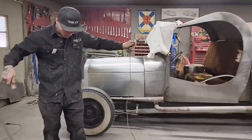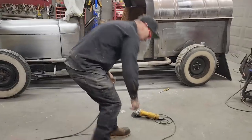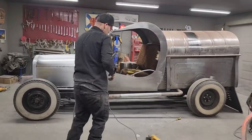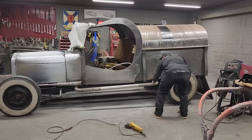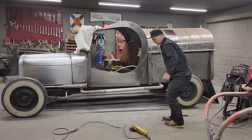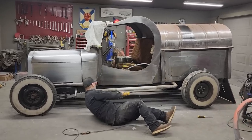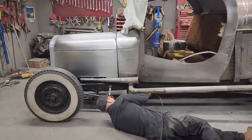That's not the machine I want. That's going to cut nothing off the truck. I'm going to put a zip cut in the exhaust pipe and knock that off. I cannot get up in close into the side of the chassis. I'm going to have to cut it off and then grind off the excess, because I don't think I can get up in there. I'm going to get as close as I can, mind you, but we'll see what happens.